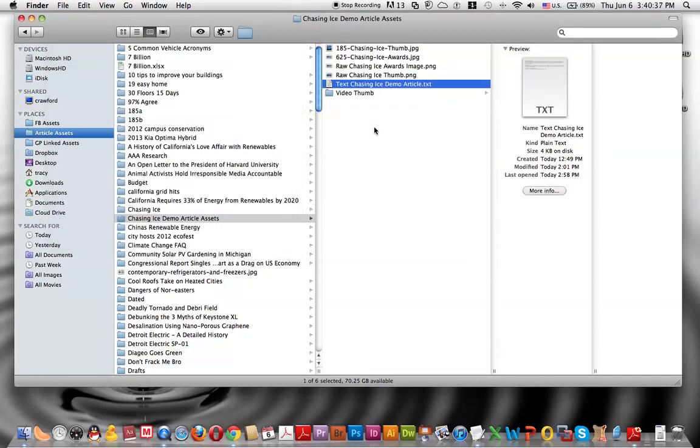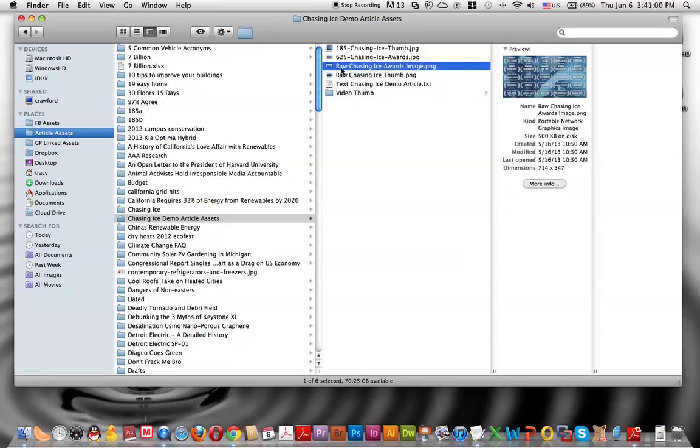Next thing we're going to talk about is the images, and there are two classes of images that we want to talk about that you'll need for your article if you have images in your article. And first is the main image. So you'll see I've got a file here called raw. I use the word raw as I'm naming the files because it just tells me that I haven't processed that image to the right size and resolution yet. So if I click on that one, you can see here's the image.